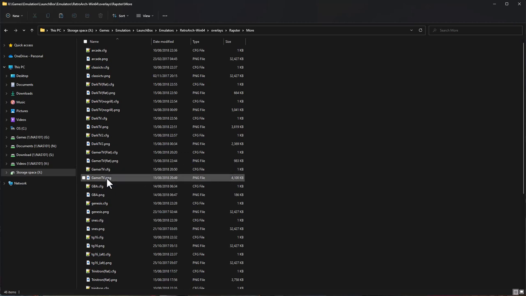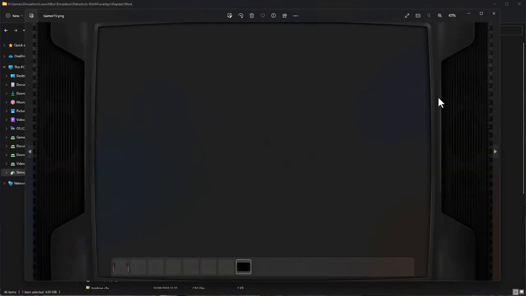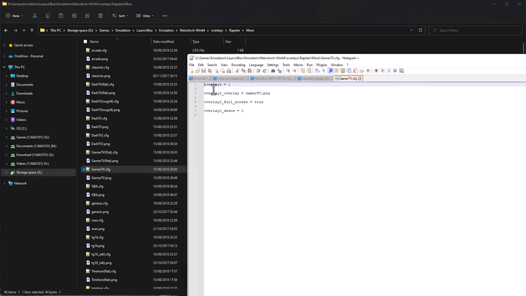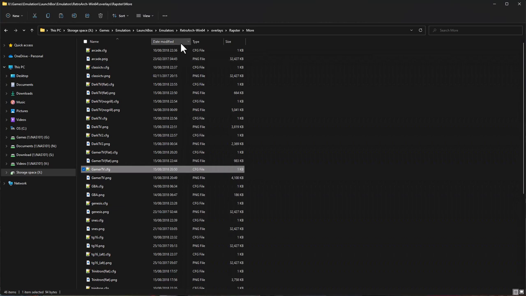So I'll just double click on this one. You can see this is the actual sort of generic TV type bezel. It's got the side of it, and it's got a little bit of a frame across the top and bottom as well, with a slight curve, making it feel more like an old style TV. And then just for completeness, the CFG, like I say, this one's actually four lines, not much in there. Number of overlays, one. That's the image file to load. Is it full screen? Yes. And I'm not quite sure what that one does, but you can ignore that. Like I say, you shouldn't have to play with the config file at all, as long as you've got a CFG and a PNG, and it's the CFG that you pick within RetroArch.